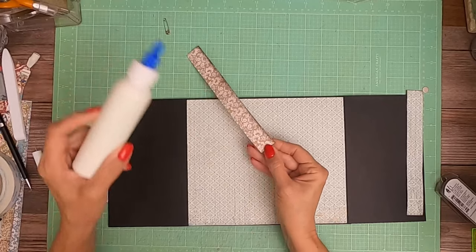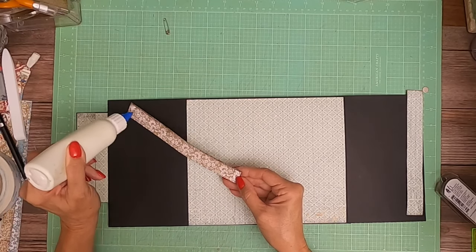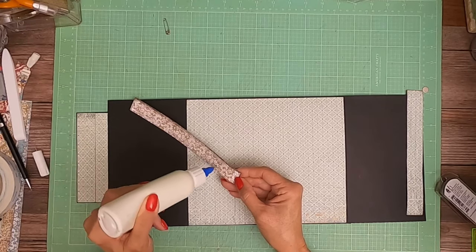Everything I have. Again, these are an inch, but I think you could have gone 1 1/4 inches. But be sure to check your measurements before you cut your designer paper.